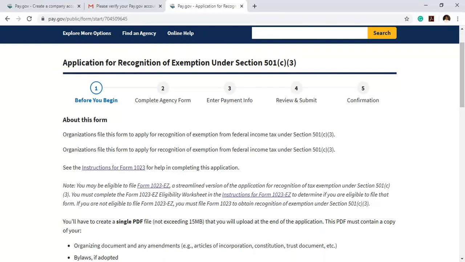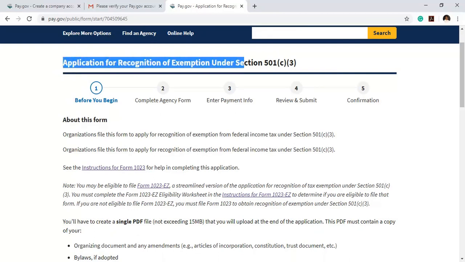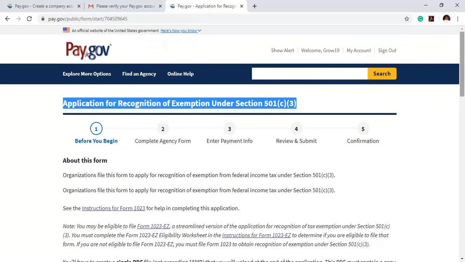So it says application for recognition of exemption under section 501(c)(3). I'm going to stop here because my objective for this tutorial was to walk you through the steps to creating a Pay.gov account to apply for 501(c)(3) status using the Form 1023 application for recognition of exemption.